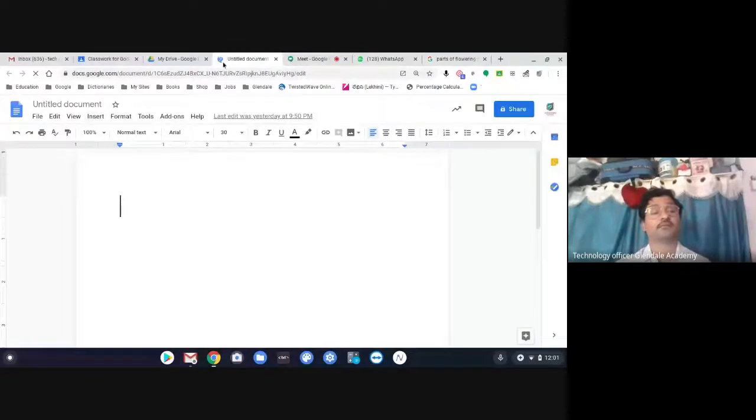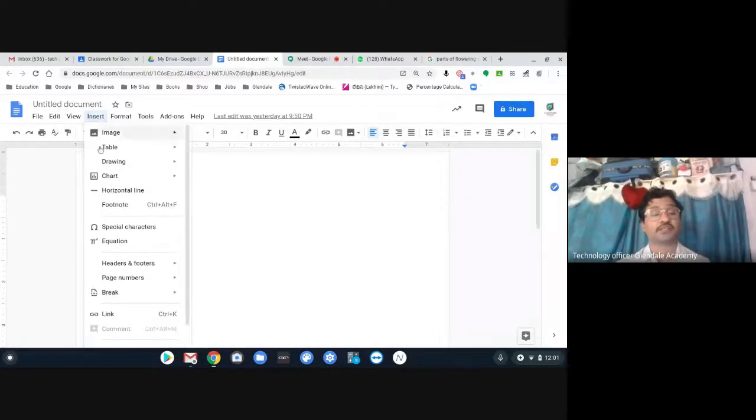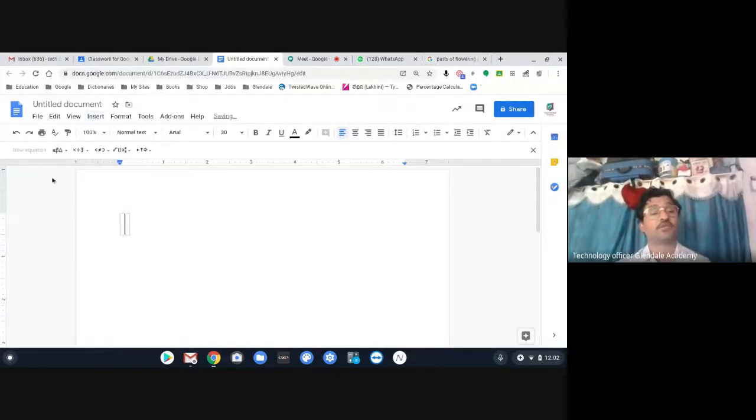Let this loading complete. In the meantime, I'll take you through. In the Insert menu, you can see Equations. This is for mathematics teachers. Open Google Doc, click on Insert, Equations. Here a new equations toolbar has appeared.